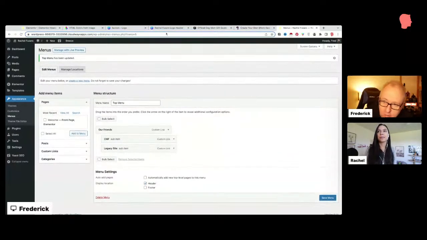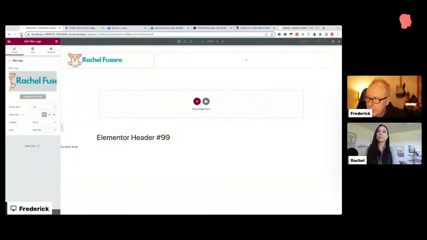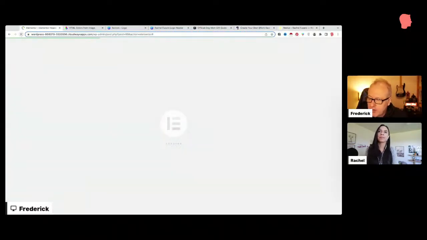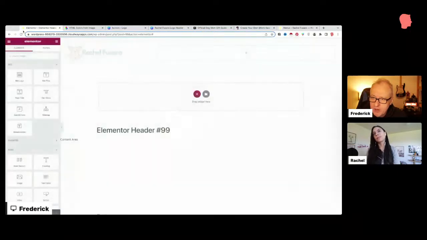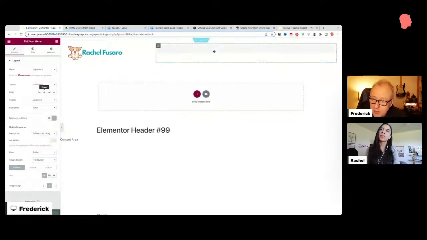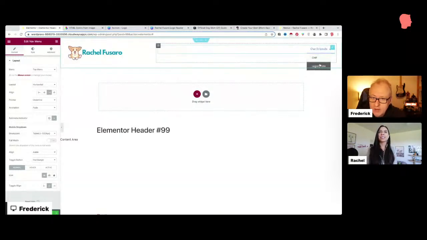and then if we come back to the site now, we first have to add the menu. So I will just refresh because it was not available in the database before. So now, if I add the menu, boom, you see we've got it. Cute. And we can just align it right like this.